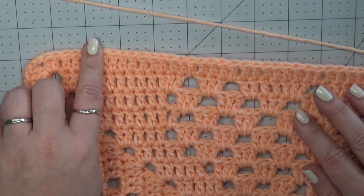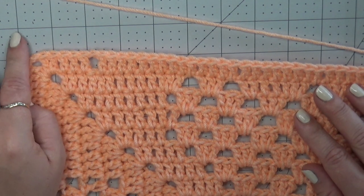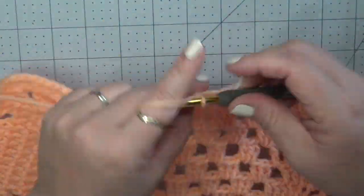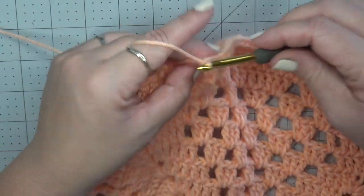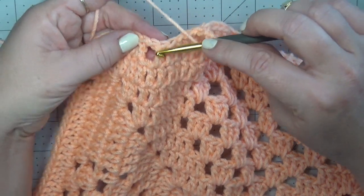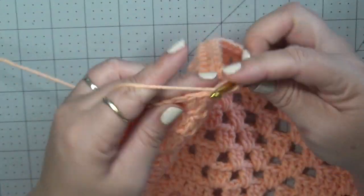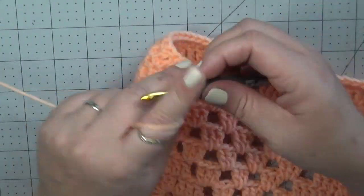Chain 1, skip 2, granny stitch in your chain space, chain 1, skip 2, and then we'll complete our row out up to the corner. 30 and 31 should leave you with 2 stitches before your last chain space. Chain 1, skip 2, granny. And that's what you're going to complete on each side. So both sides should look the same.